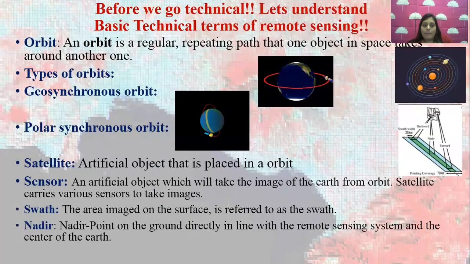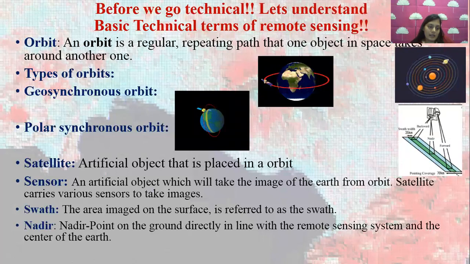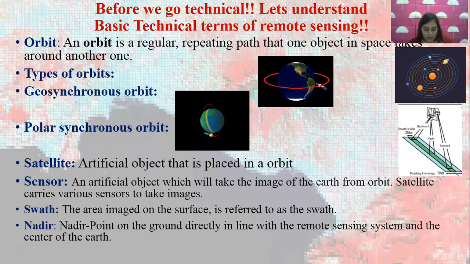Now moving further, before we go technical, I need to make you understand the basic definitions and terminologies of remote sensing. Yes, I know, looking at this, you might have studied this in your previous standards in high school: orbit and types of orbit, galaxy and celestial bodies, astronomy, satellite, astronomical science, astronomical engineering, swath, nadir, sensors. This much you have heard in high school, right? It was easy terminology. Similarly, this is very important for our study of remote sensing.